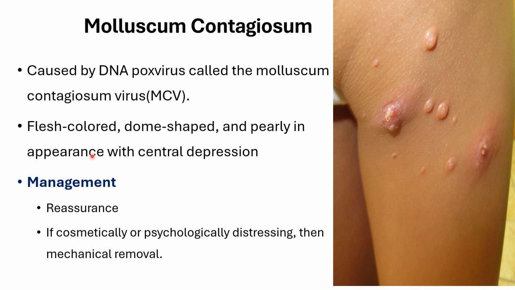Also very important to know that these lesions will take time to disappear. It may take a few weeks to a few months to disappear. Very important to teach the parents. So reassure them it's very benign, self-limited, and will go away. If cosmetically or psychologically distressing, then mechanical removal or cauterization.